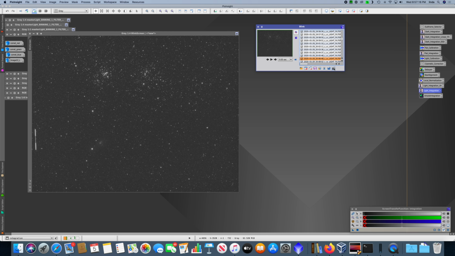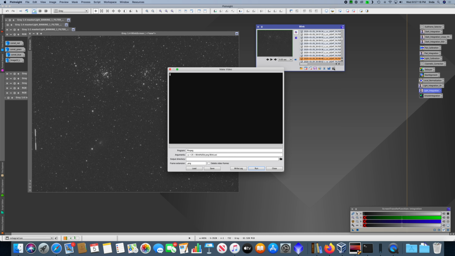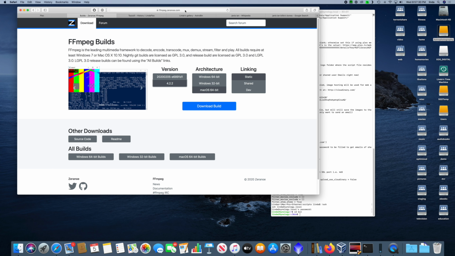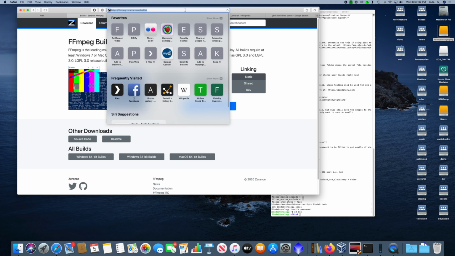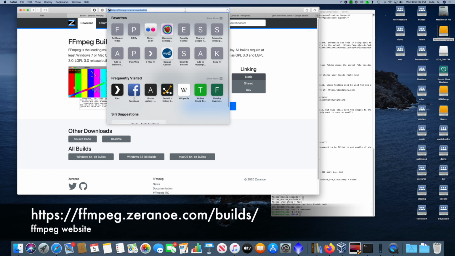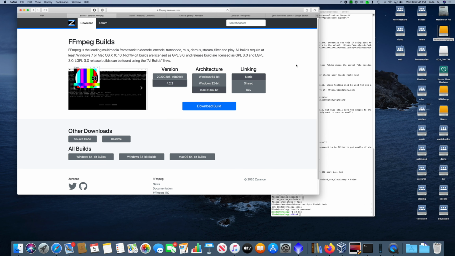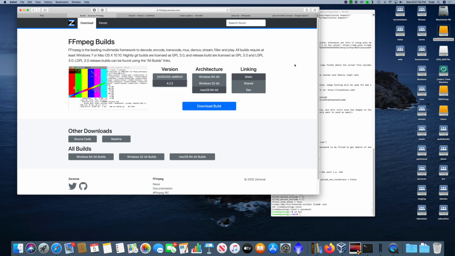So once you're here, you can click on this button here to make a video, and you need to have this program FFmpeg, which you can get from ffmpeg.zerono.com. I'll put a link to that in the notes so you can find it. FFmpeg is a freeware piece of software, and it's used to do video manipulation.